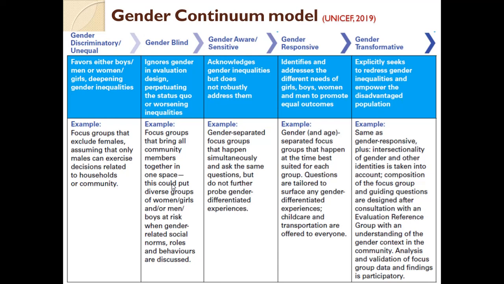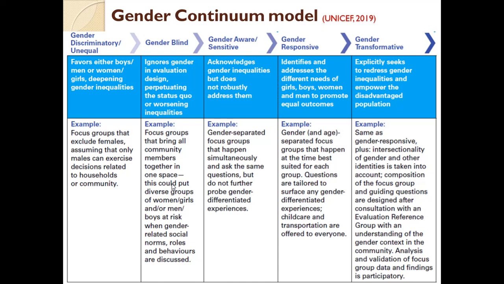Take an example, an evaluation on a project that looks at reducing domestic violence or gender-based violence. So in such a focus group discussion, if you combine both men and women, there could be a risk that while such evaluation is happening, or after the evaluation has happened, it is risking the victims of such gender-based violence or domestic violence. For instance, after such discussions, when community members go home, there could be some harm that is going to happen to particular individuals because you have combined both groups that are having experiences. You never know, you could have combined the perpetrators and the victims within the same group, and now you can imagine the results.